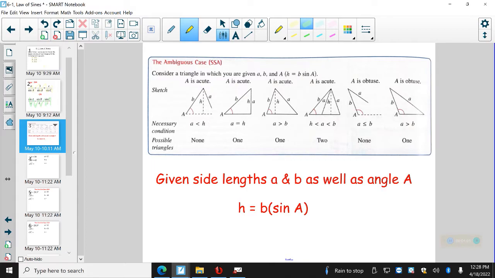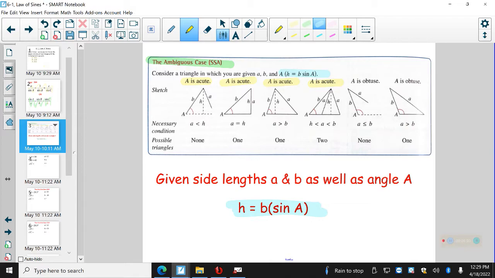Now we have a few cases here, and these are right in your textbook with lovely examples attached to them. This one is the ambiguous case. The ambiguous case is going to be side, side, angle. So as soon as you see a side, side, angle problem, you're going to say, hey, I have the potential for there to be two triangles, one triangle, or no triangles. What do I mean? If your A is acute, those are going to be your options. You take your acute angle and compare it with the sides and the height. What is the height? The height is h equal to b times the sine of A. h is known as the height or the altitude of your triangle. Do we all understand that?